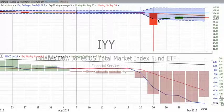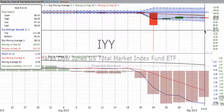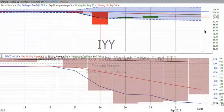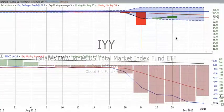What's basically happened is the market after the 2-day candle on the 24th moved up some on the 26th and on the 28th. Then we got a doji and we have basically a spinning top on the last 2-day candle for the 2nd of September. What is that telling us? A lot of indecision. We do see the derivative oscillator losing some of its downward energy, which could mean that the market's getting ready to go further up, but again, it's still in a confirmed down move on the MACD, and that's what we really go by.